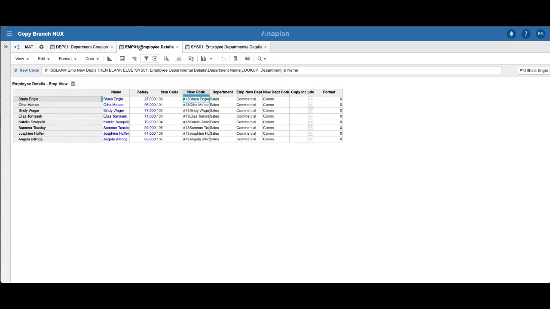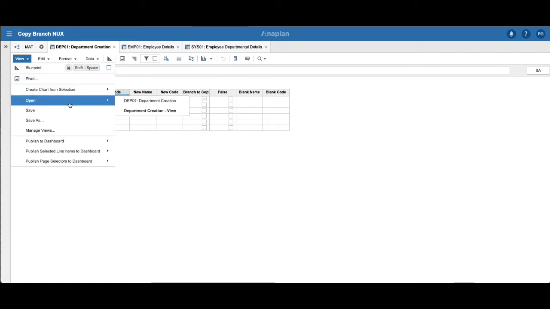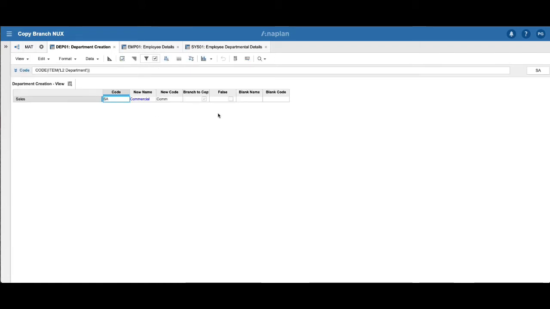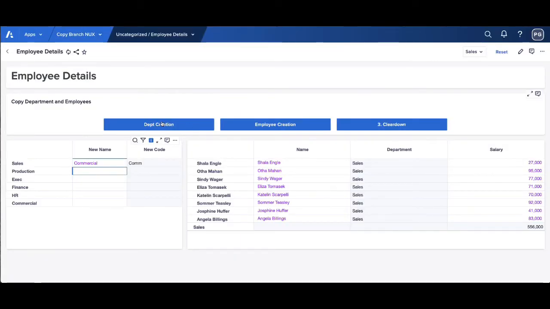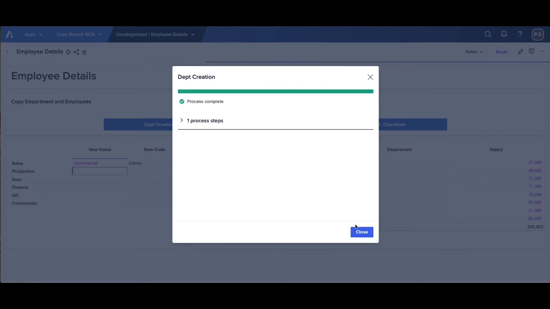And similarly, I create a department view for the department that I want to copy. Okay, so I run the process to create my department in my department list. And there you see it appear, so I've got commercial at the bottom there.